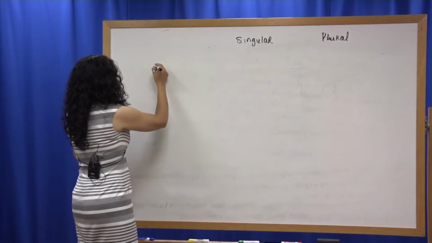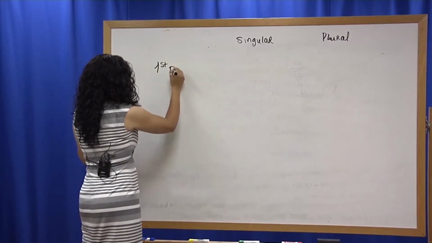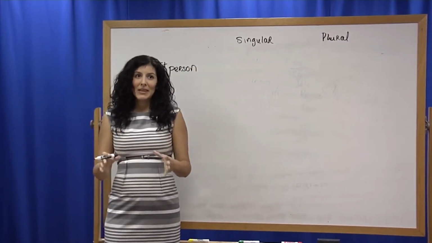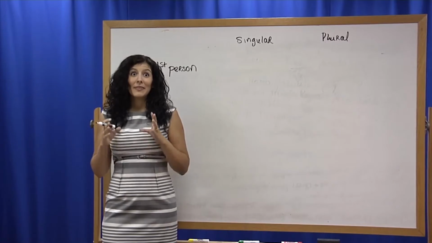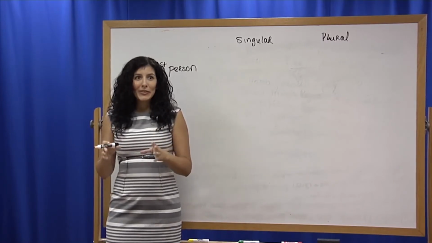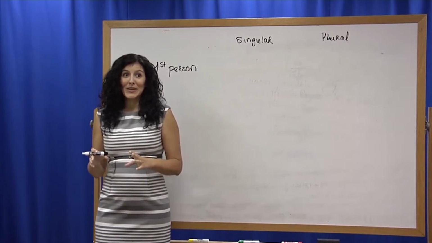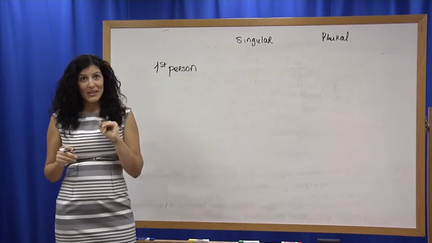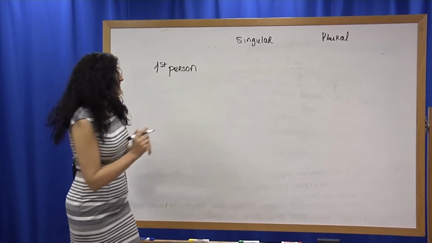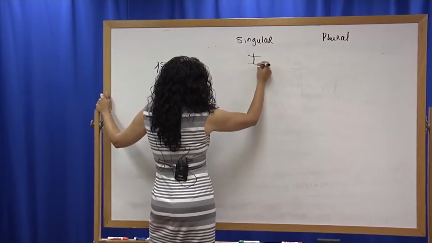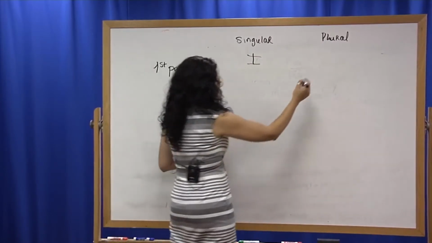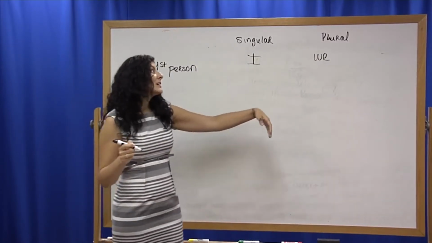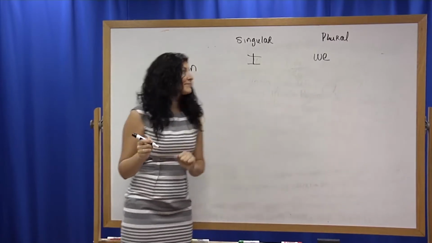There's also such a thing as first person pronouns. If it is a first person, it means I am in the group that I am talking about. So if I am in the group in any way, shape, or form, whether it be me and a bunch of people, or me all by myself, I am always going to be in the first person. In English, we have 2 examples of this. We have a singular, I, and we have a plural, we. So singular meaning I'm alone, plural meaning I'm with a group of people.